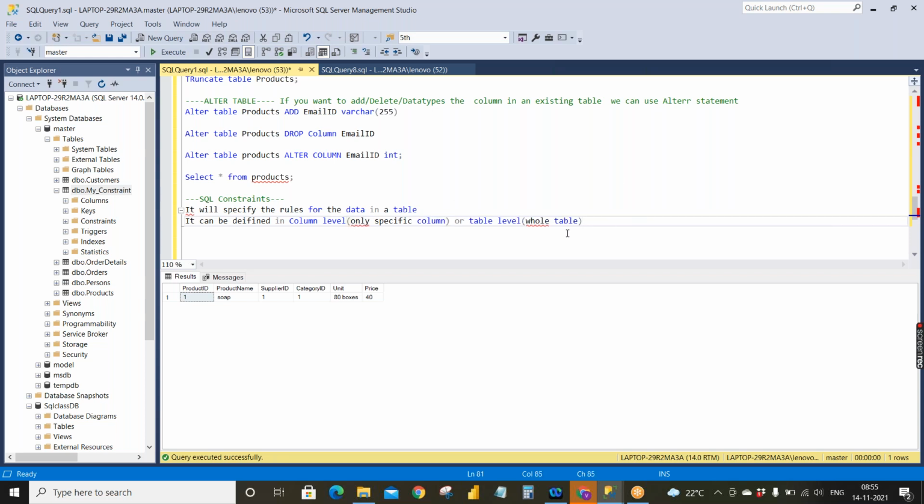So there are so many constraints, but mostly we'll be using these constraints in the table, like not null, which ensures that a column cannot have a null value. So if we are defining any column as not null, it will ensure that particular column does not have any null value. So we will see that.